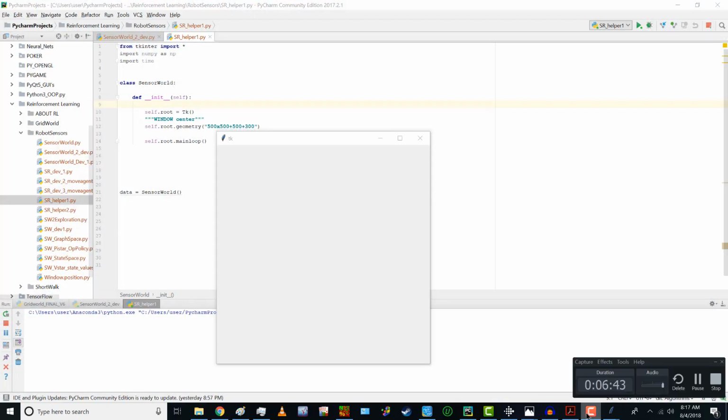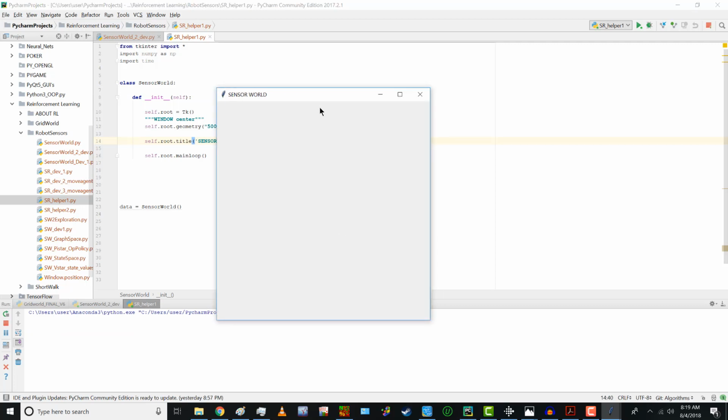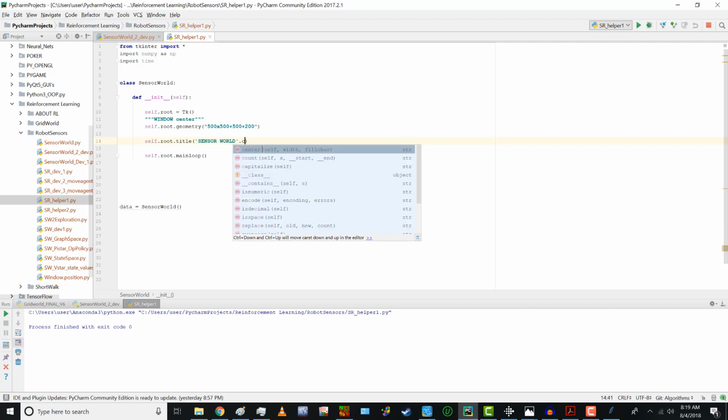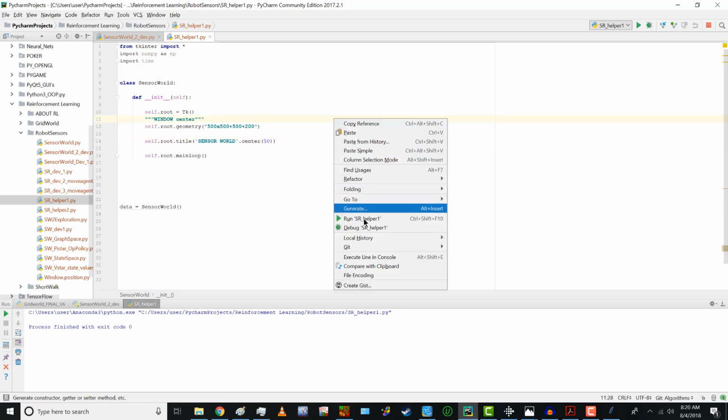So now if we do self.root title and give it a title, we will be able to put a title on our world, on our window. So there's our title, and we can center that just by putting dot center and put a displacement in, put 50 in, and that will center our title on the screen.